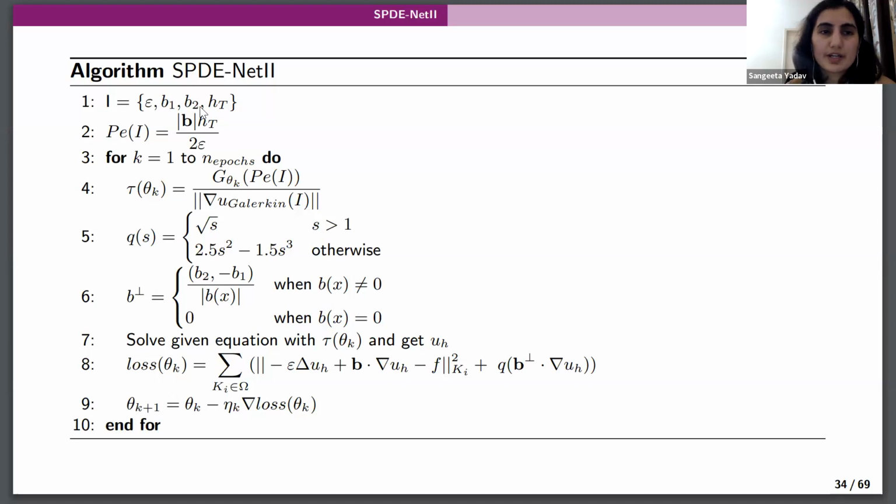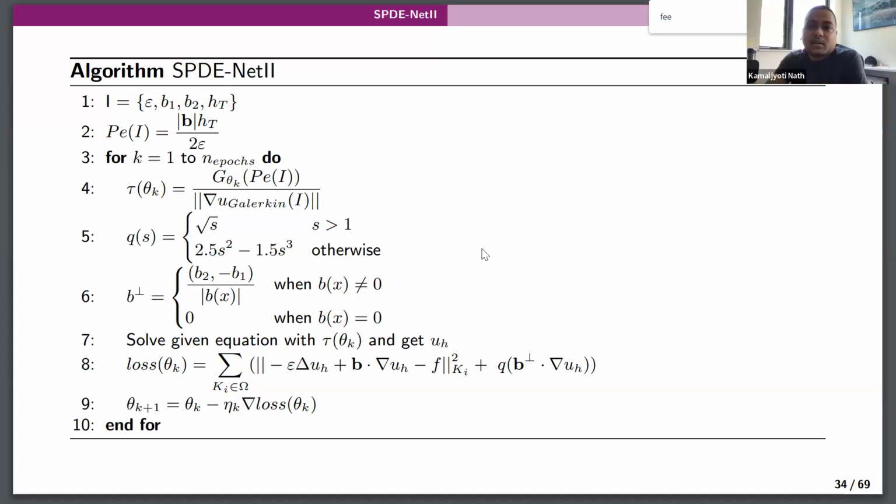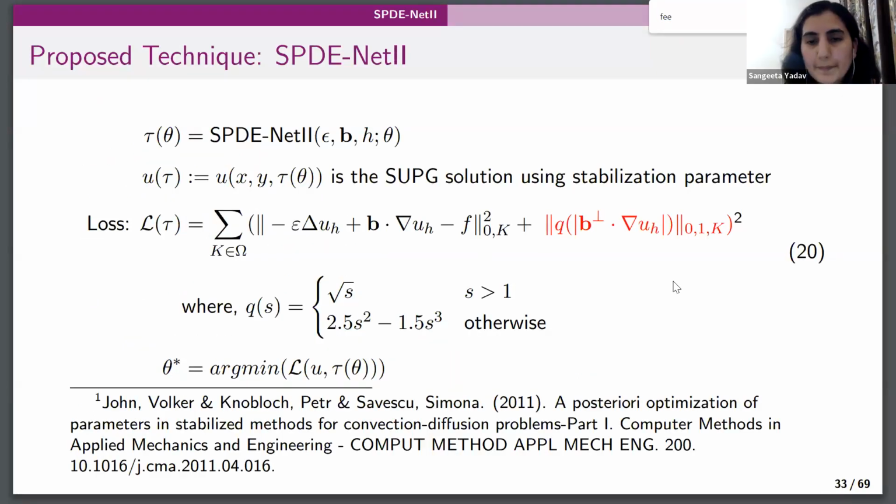So here in SPDNet2, first we take input. I have a query. Yeah, sure. In the previous loss function. Yes, Sangeeta. Yeah, previous slide. Yes, this thing. Is the last square term applied to the whole, or is it only with the crosswind derivative term? Oh, sorry. It is just with the crosswind derivative term. Yeah, it's a regularizer basically. Yes, it's kind of regularizing. Okay, thank you for pointing it out.